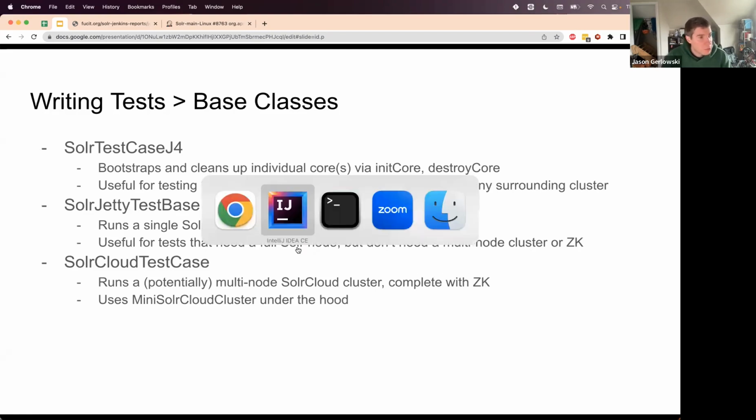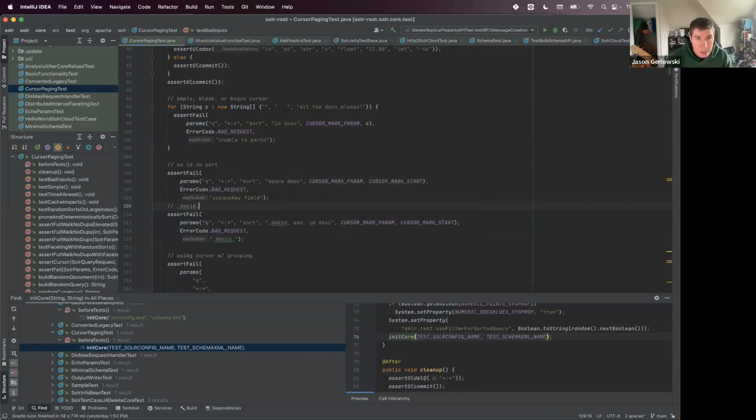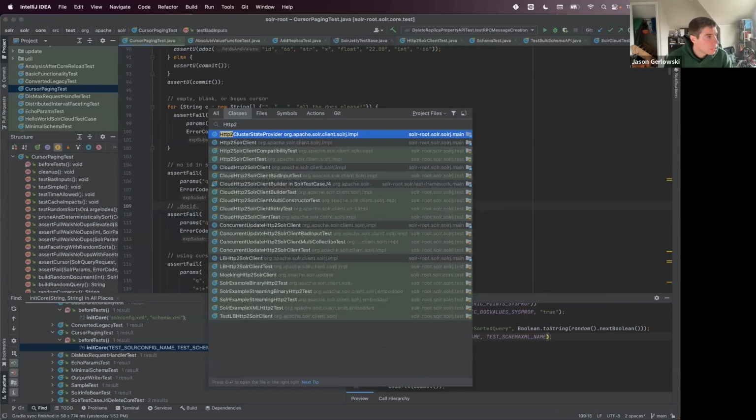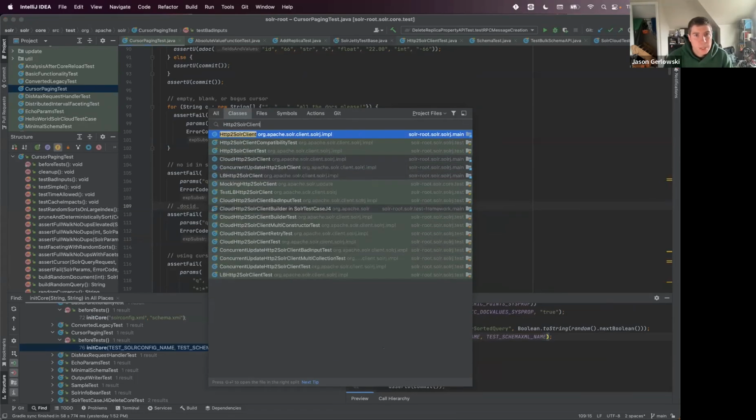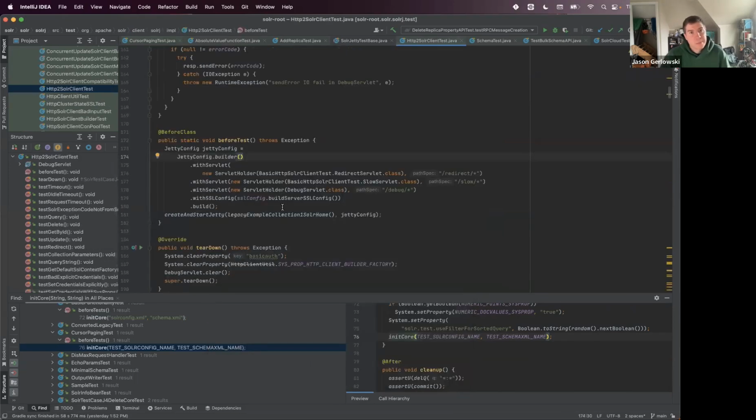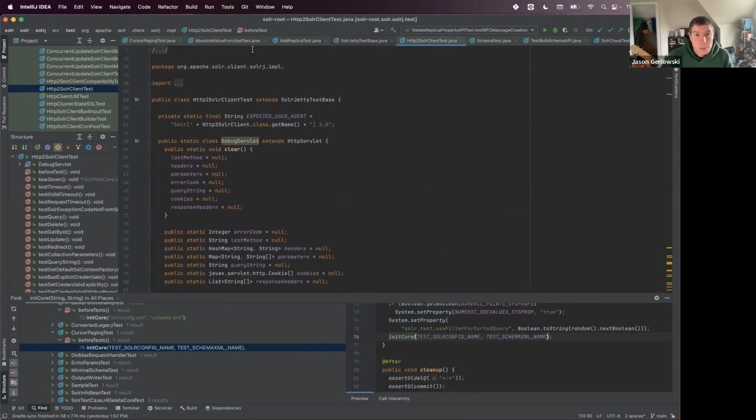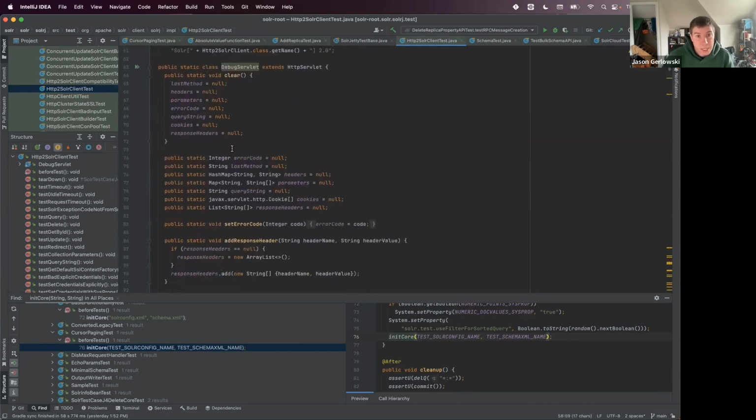And so a good example of this is, I'll open it, HTTP2 Solr client test. Okay, so you can see this extends Solr Jetty test base.